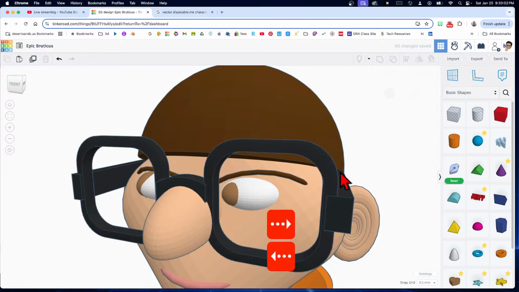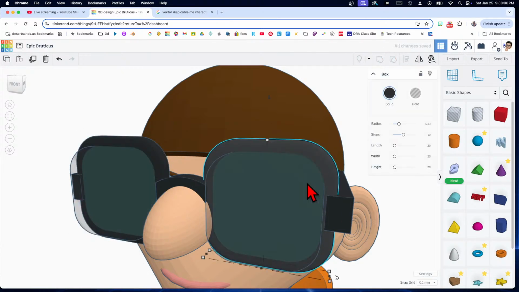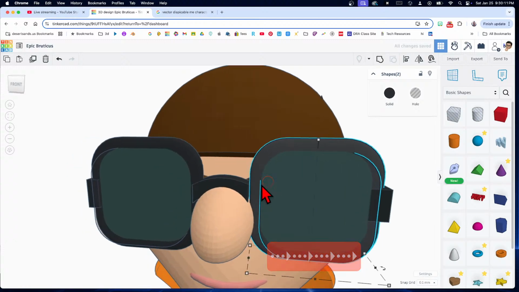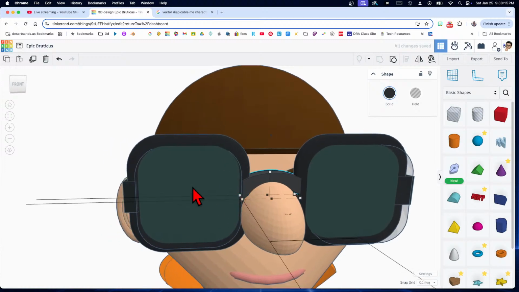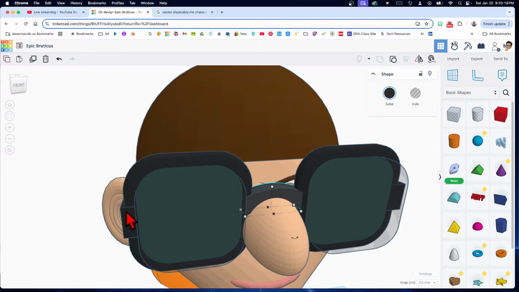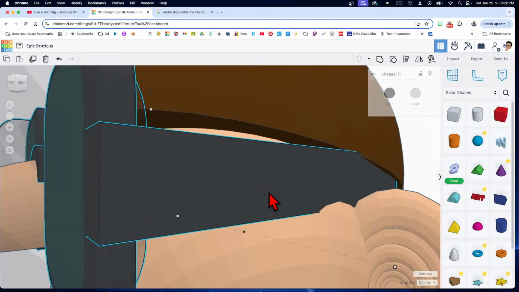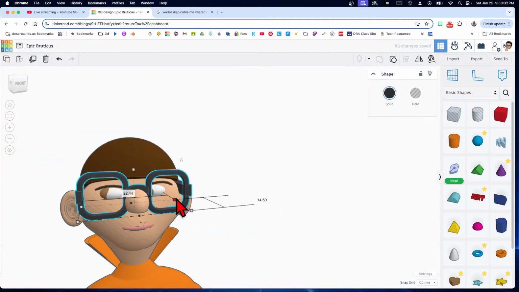Oh, did not know they were connected there. Let's see if I can undo this and shift and then move it over a little bit. Okay. And then this one, I'll drag it over. Okay, now that feels better. So let's just group it all together now. This one, that. And then this unnamed part of the glasses group. At this point, the glasses are going to be one piece.